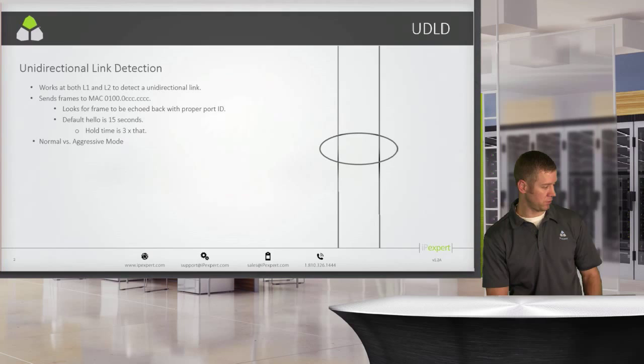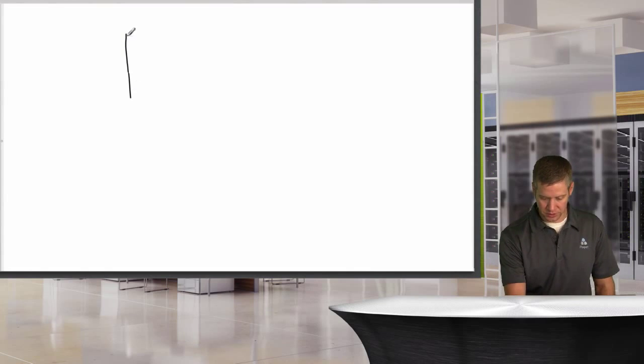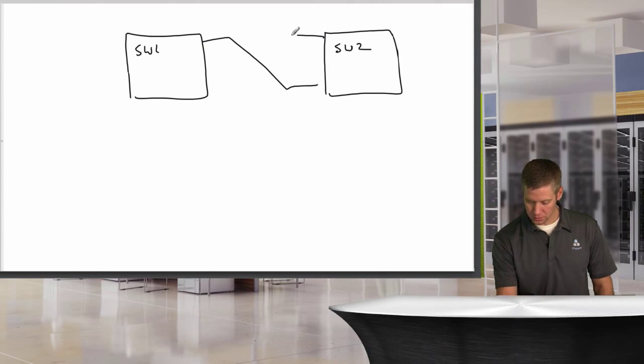So a typical scenario people may throw at you, let's go over here to the whiteboard, is imagine if we had two switches. So we'll have switch 1 here, and we'll draw switch 2 over here. So let's take a link out here. And imagine this is just one big port. So we have two fiber strands, one transmitting here, receiving here, and one transmitting here, and receiving here.